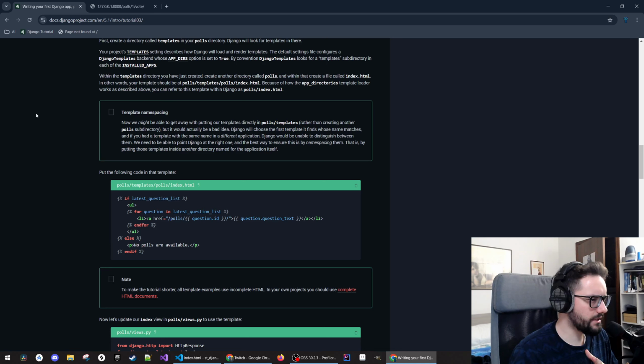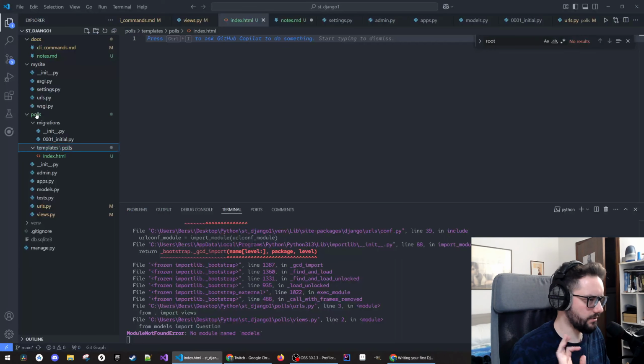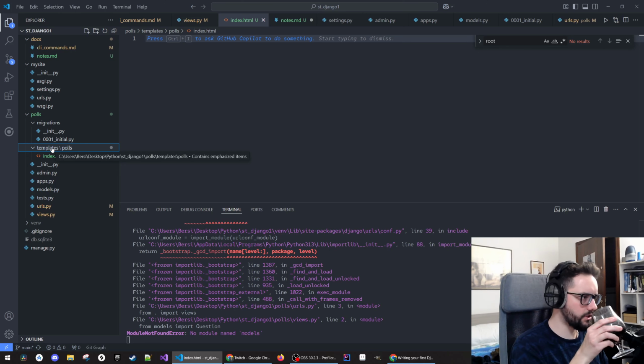Django will choose the first template it finds whose name matches. Weird. And if you add a template with the same name in a different application. Okay, this is correct actually. So Django uses the templates folder in each app as a root. I'm not sure about that.